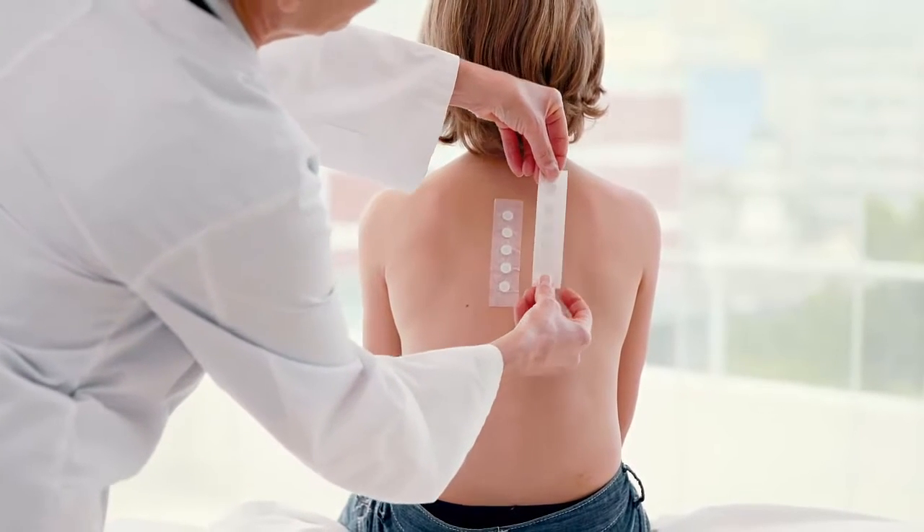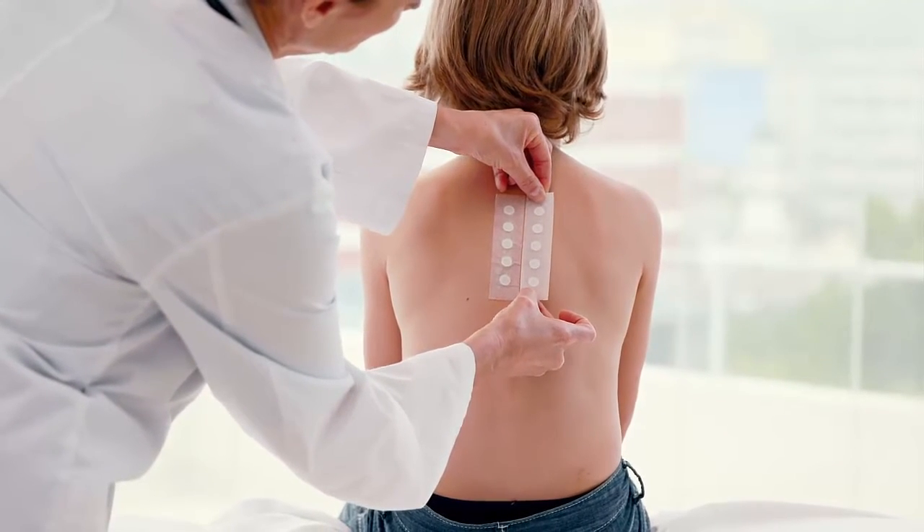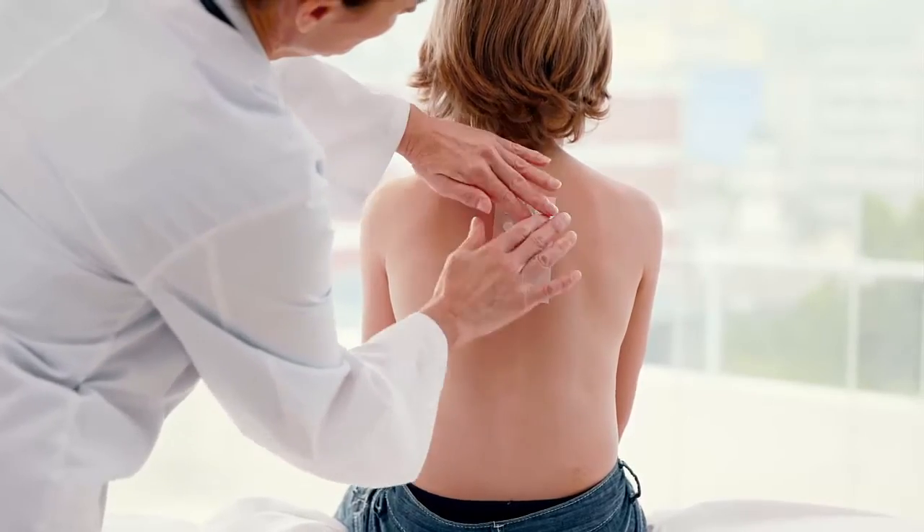When you want to be evaluated for contact dermatitis and see an allergist, we apply a patch test that's customized specifically for your needs, typically on a Monday. You come back to our office two days later and we remove the patch test. We take a look and we see if there are any reactions. For a final reading, you come back on a third day, two days after the second reading, so the test is typically done Monday, Wednesday, and Friday. It's important to do this procedure correctly and thoroughly because we want our best chance at finding out what's causing your rash.